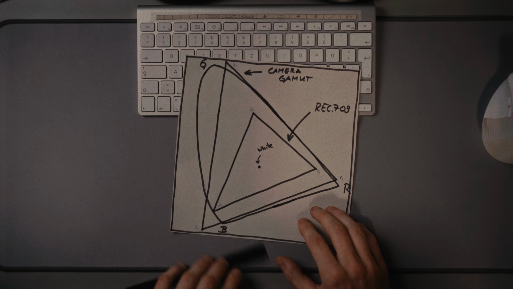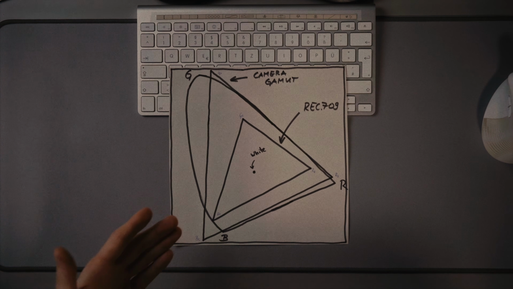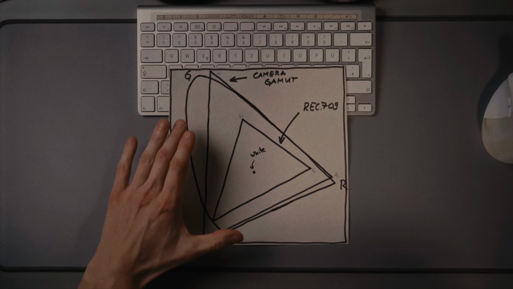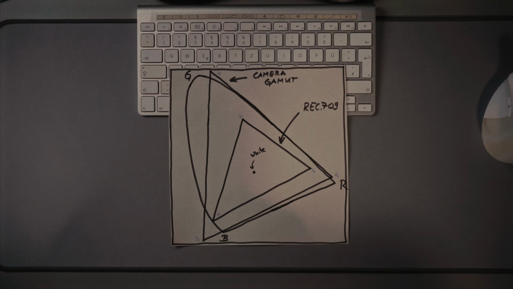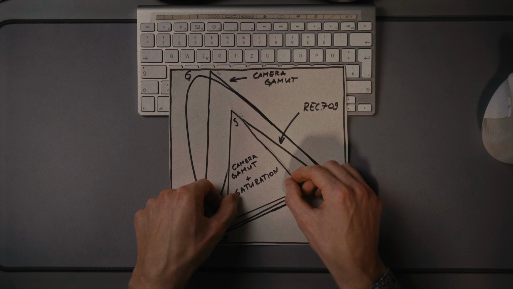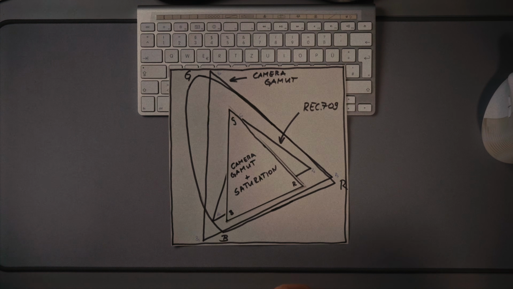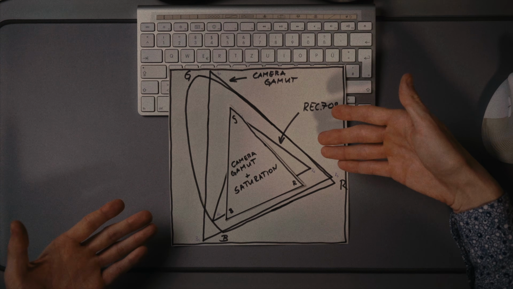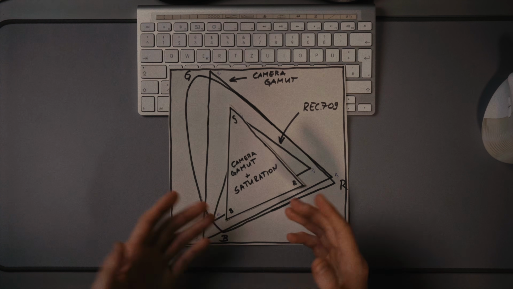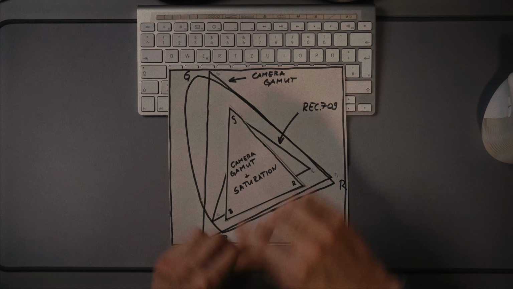But okay, let's get rid of my ruler, and let's pretend you have dialed in the perfect amount of saturation. The triangles still have a different shape. Look, the camera gamut is not only larger, but the shape is very different indeed. So even if you increase the saturation to a perfect amount, you will end up with something like this. Because fundamentally speaking, the camera gamut still has a different shape than the Rec. 709 gamut. Look how far the green point sticks out, and how everything is skewed towards green. And again, everything behaves that way because our fundamental shape is contained when you just increase the saturation.